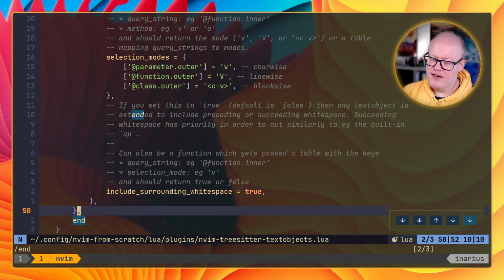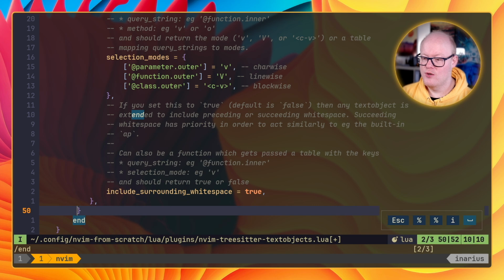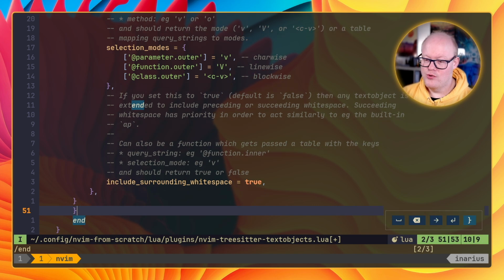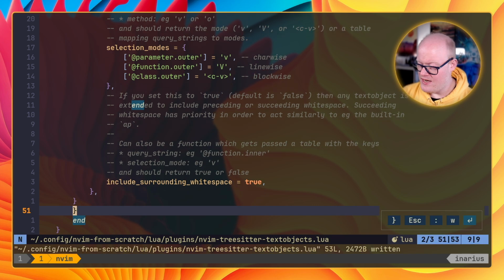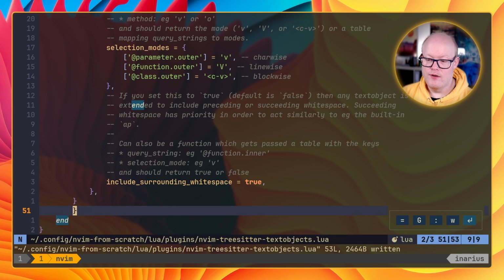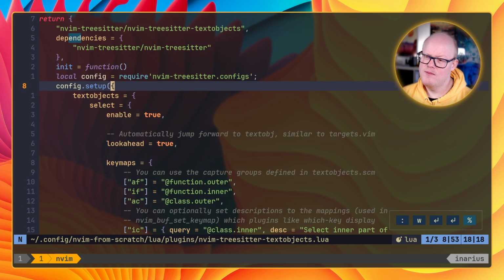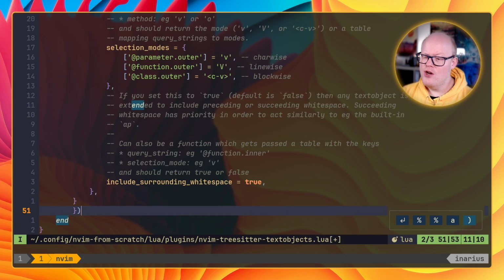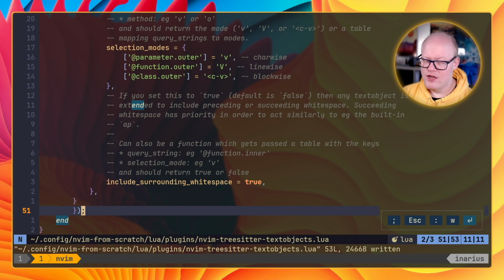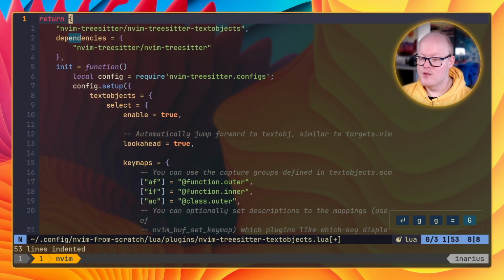Yeah, I think that the problem here is, let's see where this actually belongs. This is the text objects thingy here. So we have one, two, we didn't have enough braces there. So let's quickly reformat it again. And that's kind of interesting because now this should be set up. Oh yeah, we are missing the call to setup here, which is of course a problem.